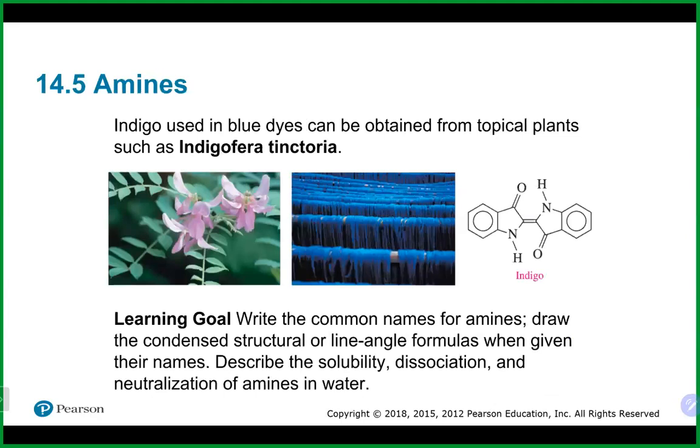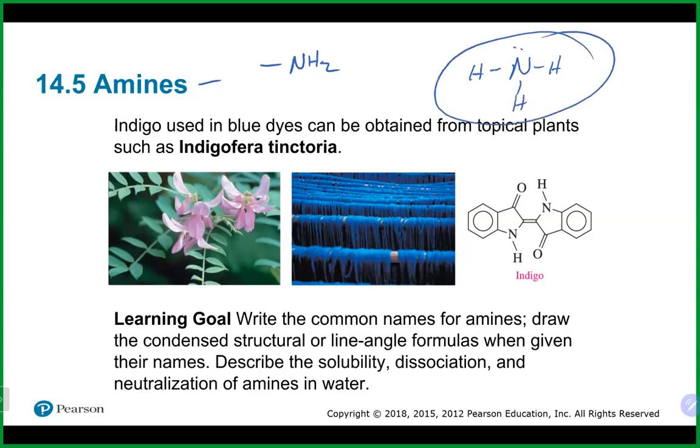All right. Then let's move into the final two groups of the season here, which is amines. Amines are nitrogen-containing groups. They basically have the functional group of like NH2. They really are derivatives of ammonia, so they share a lot of commonality with ammonia. They also have some non-bonding electrons there on the nitrogen in most cases.